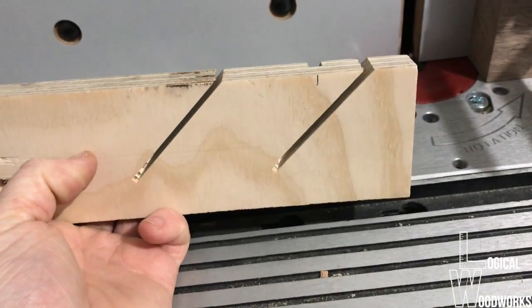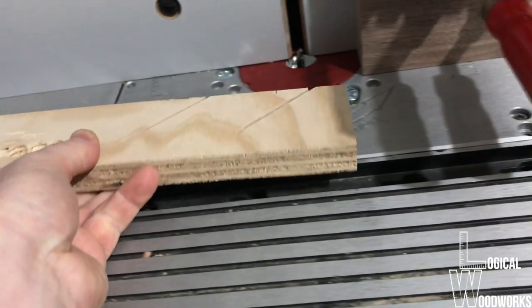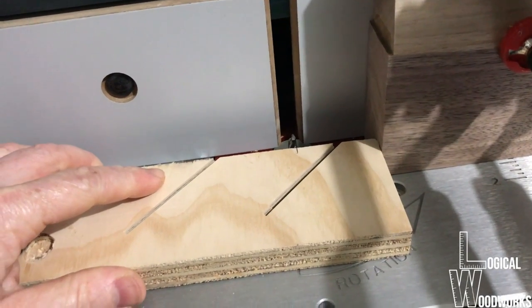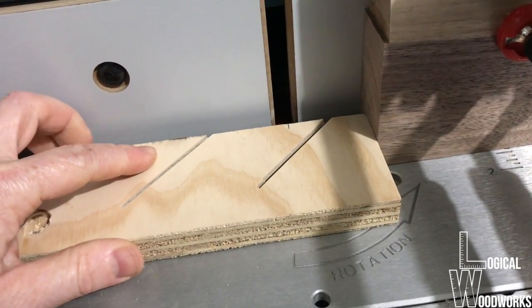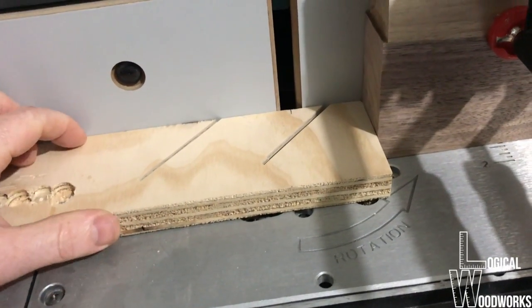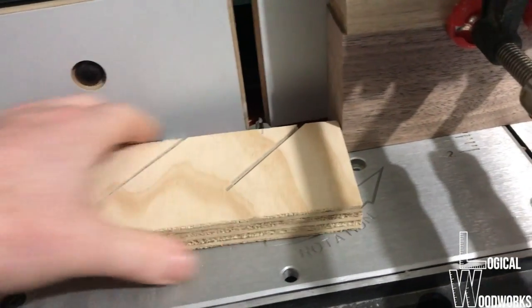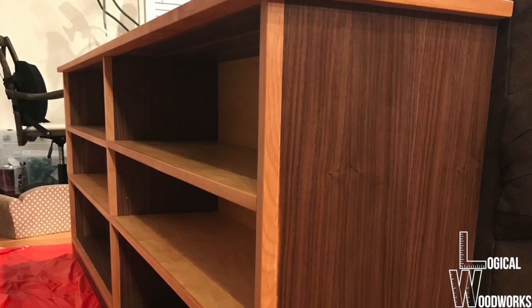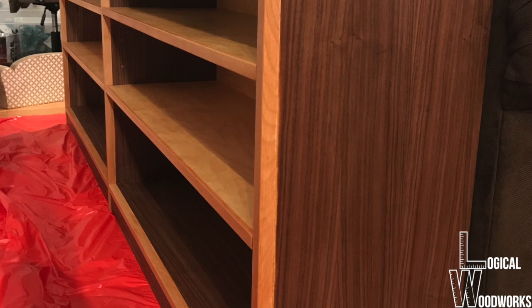The last part is to make sure the shelves can't come out. I used my spiral upcut bit to make a little notch that would help seat the shelves in place. Since the pins are 1 3/4 inches away from the outside, this was so simple to do. Now when I put the shelves in place, they fit perfectly and the pins themselves don't tip, like they did without the recesses. Anyway, here's the final bookcase in its final home.